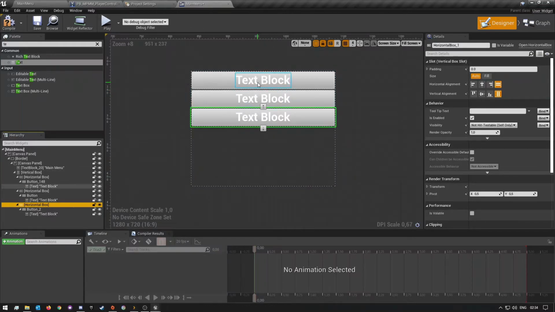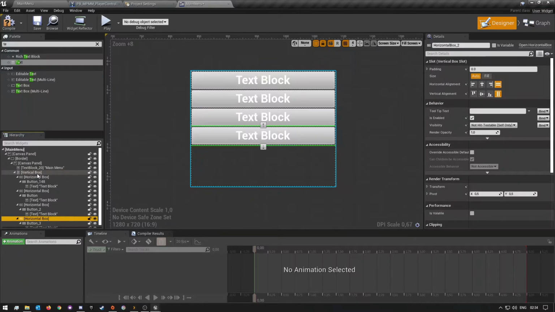No, actually, so this is gonna be the play button. We're gonna do some magic in the background later on, where, let's say if you click play, it makes some of the other buttons visible and then hides the other ones. And then we're gonna also have a back button, for instance. It's always gonna be at the bottom. So let's just add a few buttons here. So where is my vertical box? Let me add just a few more. So play, host game, server browser, back.